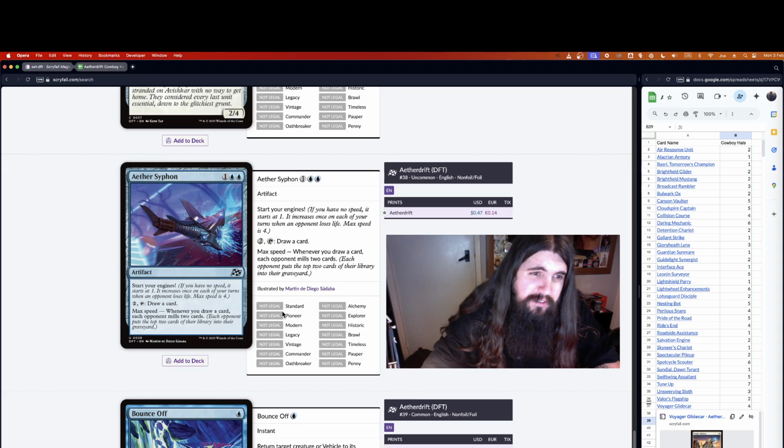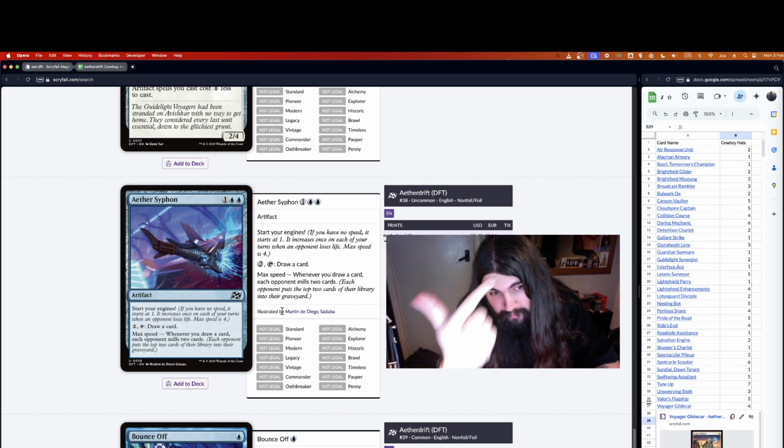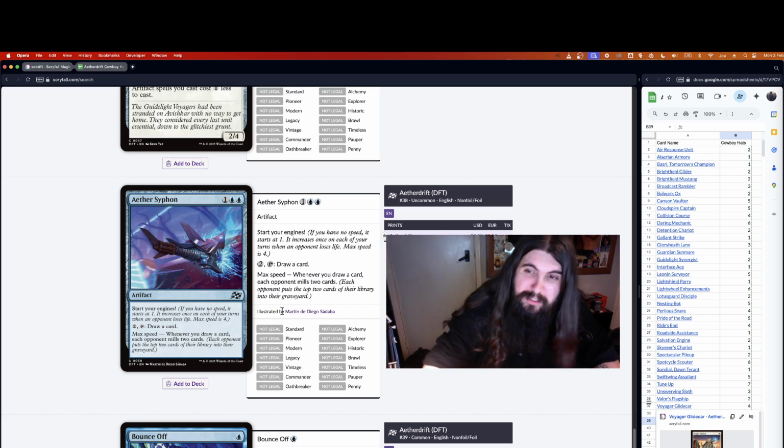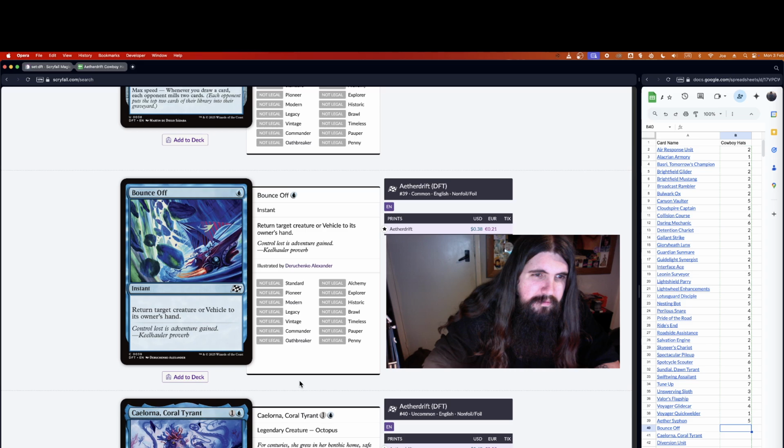It's got start your engines. It's got max speed. I'm going to... 1 for the art, 1 for the set symbol, 2 for start your engines, 1 for max speed. That's a 5. Sorry, Aether Siphon. Bounce Off. Don't like the flavour text. I'm being cowboy hat a little bit here. 1, 2 for the set symbol, 3, 4 for the art. Yeah, 4 for the art. Wait, yeah, 4 total. Okay, cool.